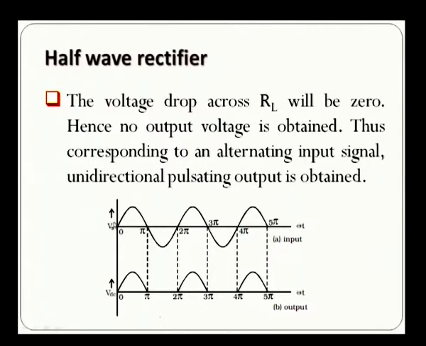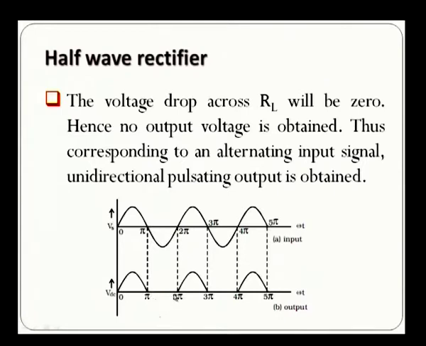And here in the diagram, this is the input. The first part is the input voltage, which is a sinusoidal wave. For every 2 pi phase, the wave is repeating, and this is the DC voltage that is obtained as the output. For the positive half of the cycle, the diode was found to be forward biased, and for the negative half of the cycle, the diode was found to be reverse biased.